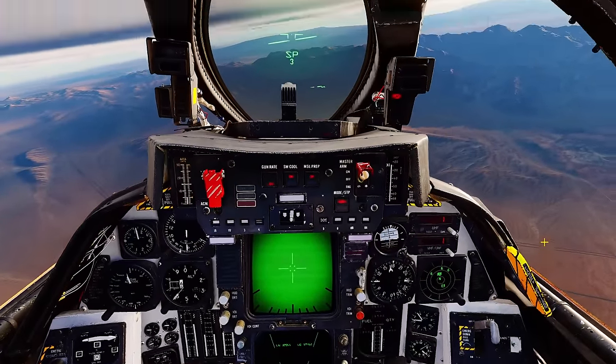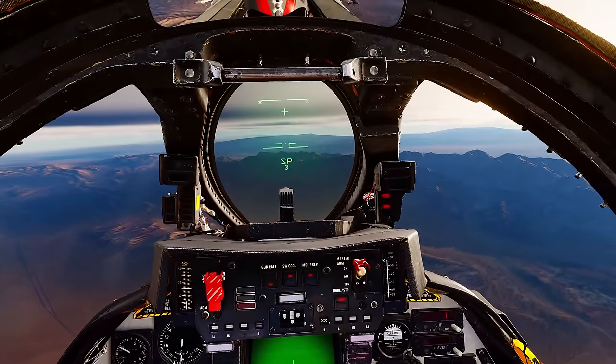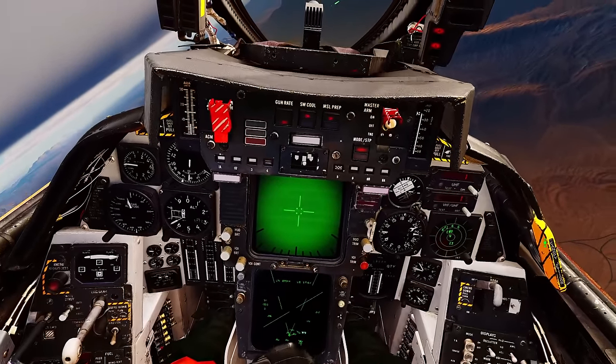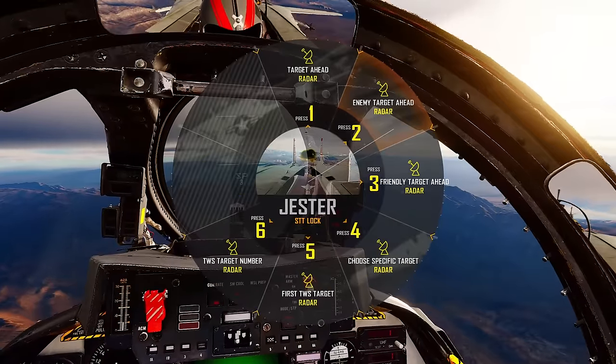Does it slew automatically? Yes, when you lock. I had no idea. When you grab a target, if you have a lock, you will see on the TV what it is, and it helps a lot, man. It's a lot like the pod on the F-16 a little bit. You can see them from far away.